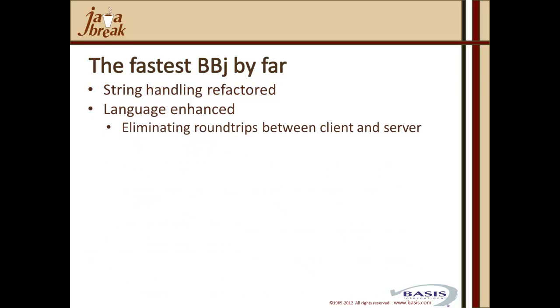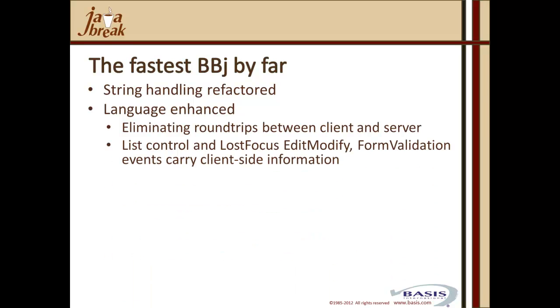The language itself has been enhanced, eliminating round trips between the client and the server. The BBj list control, lost focus, edit modify, and form validation events now carry client-side information, meaning that the server doesn't have to go back to the client doing round trips to query that information, greatly improving the performance of high latency GUI and of course BUI applications.